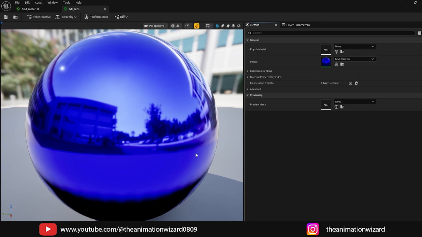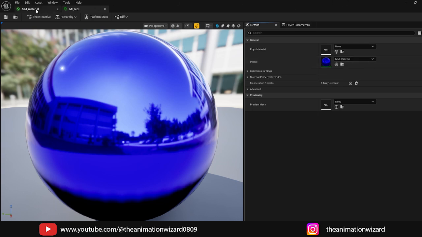I will double click on this, and you can see my preview, and here there's some property, but there is no property to change the color or metallic or roughness here. But you can see here the parent material. This is my master material. You can see this is the connected link with my master material. So how can I get the option to change the color and any other property?